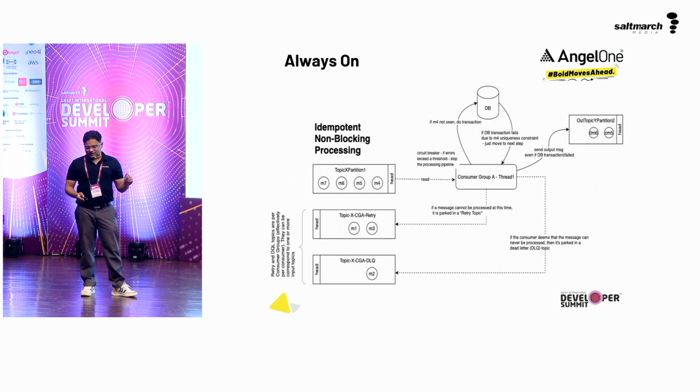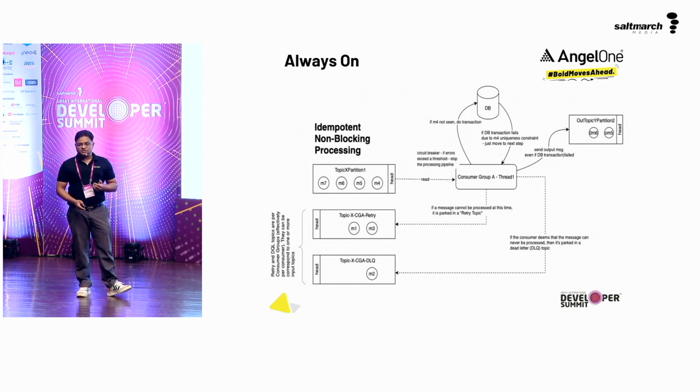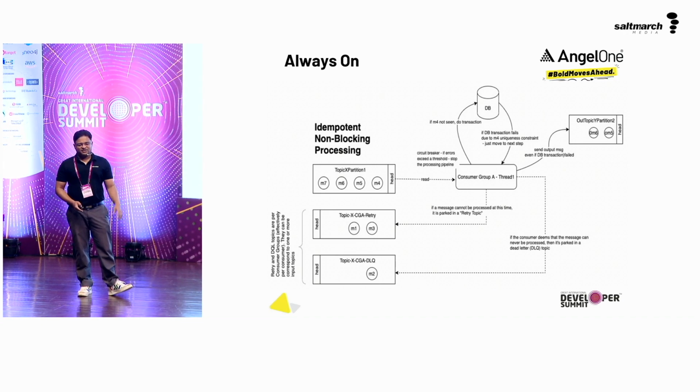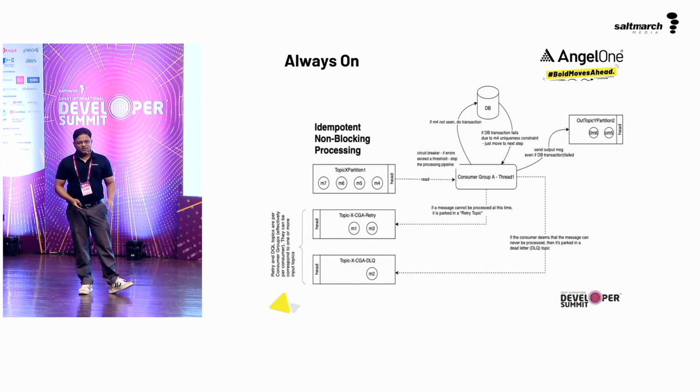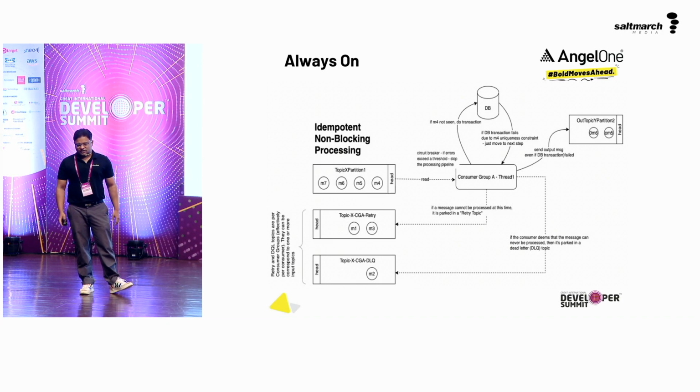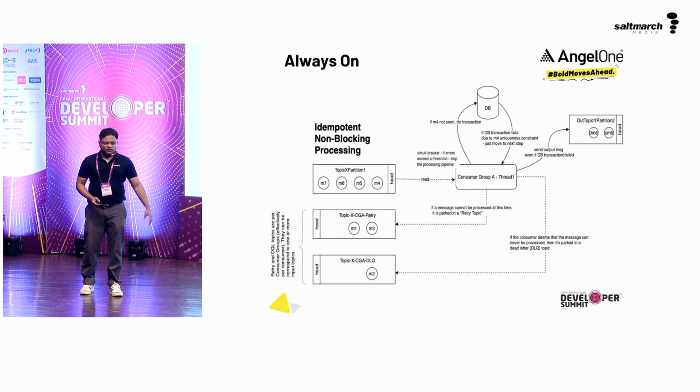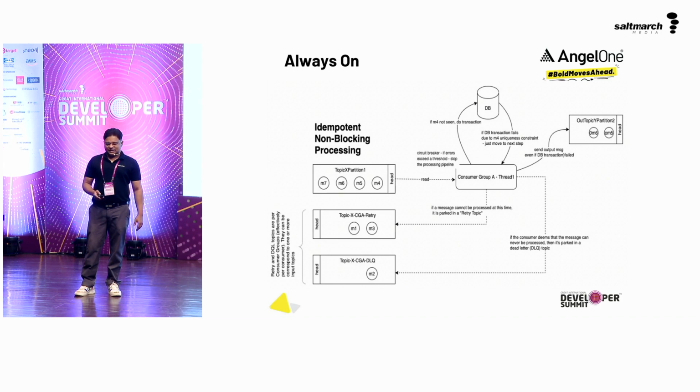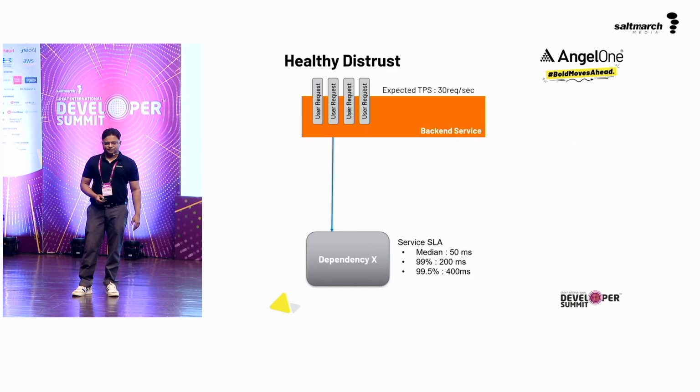So that is tricky. Then making progress in a queue is tricky, right? You're processing messages in a topic partition. You come to a message where you're stuck. An external service which you want is no longer there. What do you do? So we have a boilerplate for all our consumer code with dead letters and retry queues.